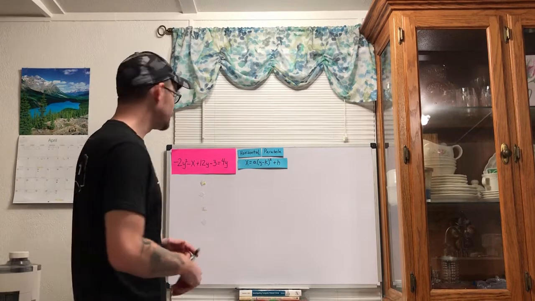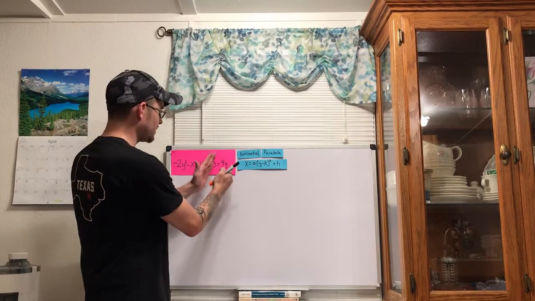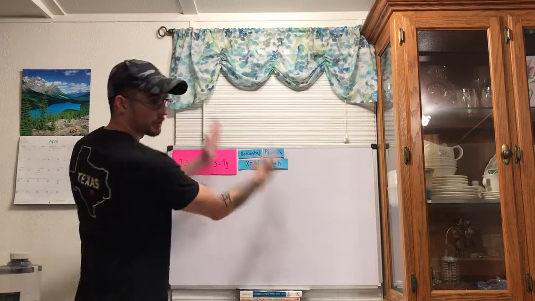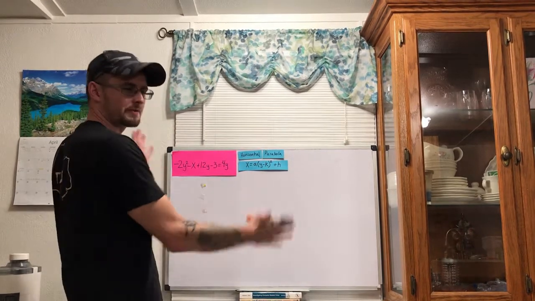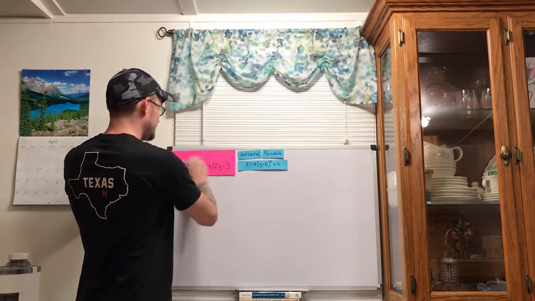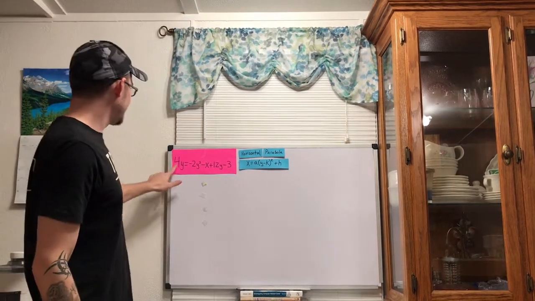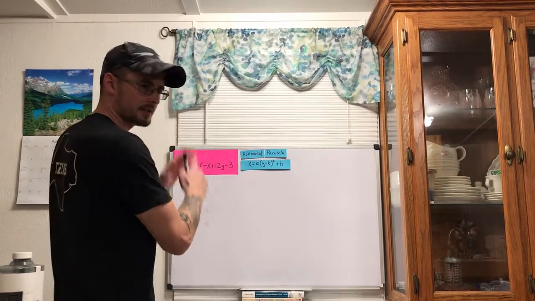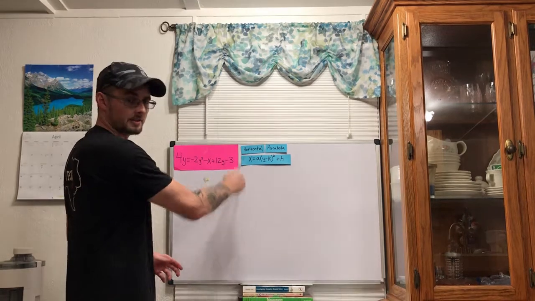The first thing I'm going to do is rewrite this. I want the 4y on this side, and I want all of this stuff here on the right side. So all I'm doing is just flipping the sides. I'm not changing any values. So there we go. I rewrote it, and I've got 4y on the left side where I wanted it, because personally I like the smaller end on the left side, like we have here.